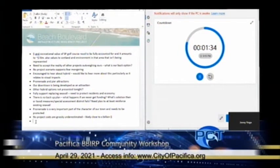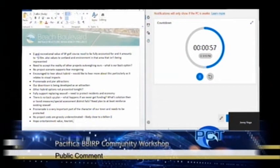With such huge numbers in cost, like people have said, even if we're able to raise that much money to do such a big major project on the seawall, I am hoping that with that kind of gigantic cost, there will be elements of entertainment value for residents and tourism, but also value for potential developers to develop the whole Sharp Park area, the heart of our town. I would like to see more elements of how the seawall project could be more than what it already is, not just fixing a problem, but while we're fixing it, make it better, make it a bigger thing for the next generation to enjoy.